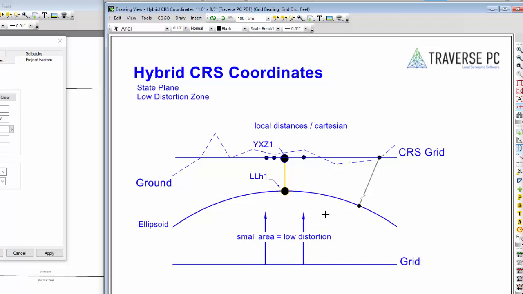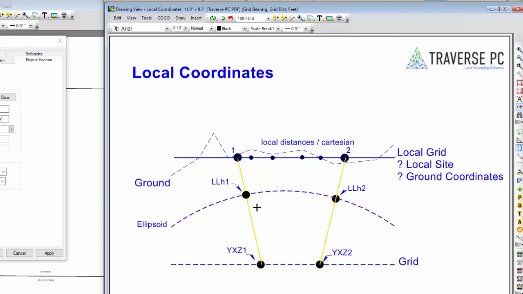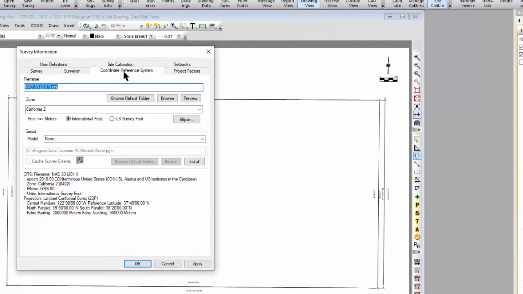Okay, so maybe I shouldn't be calling this one hybrid, because really I'm still just working with local. But I'm going to be using the ellipse and the projection just like I did in that hybrid that we talked about, even though I'm at 5,000, 5,000, not state plane. So I'm going to be working in grid, bearing, and distance. I'm going to be working on a state plane grid. So now I have a way to compute geodetic to projection coordinates, or in this case state plane coordinates.